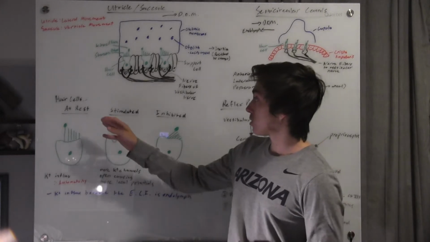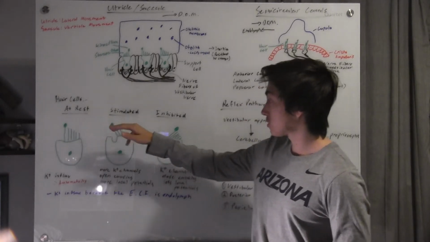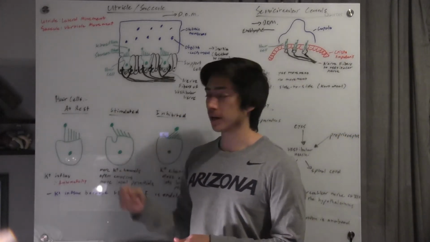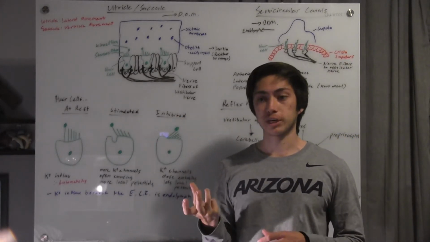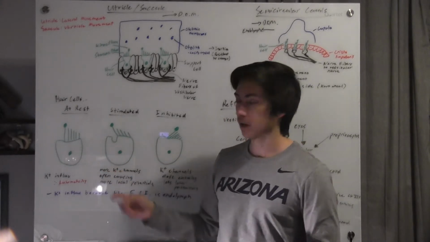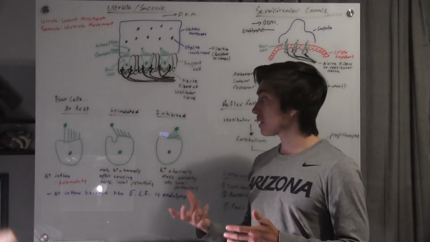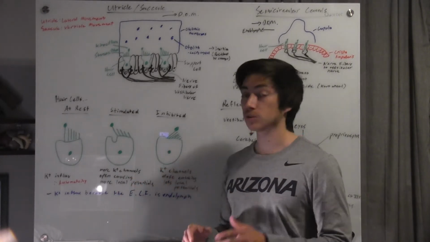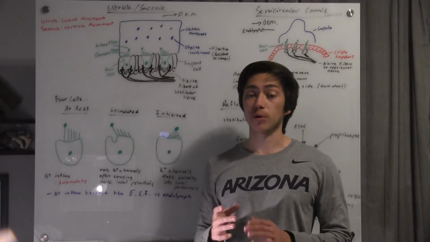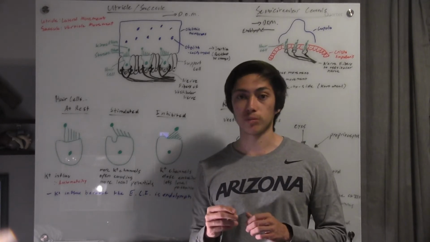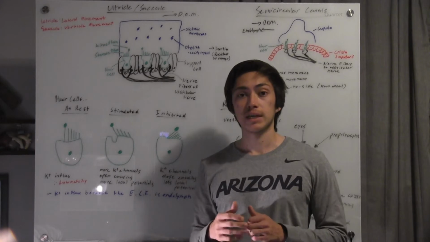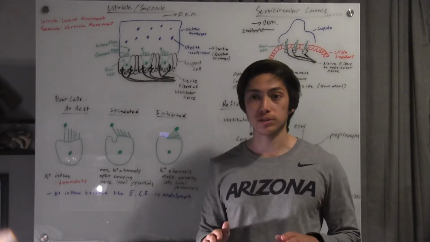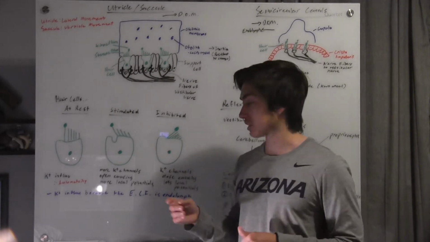Okay, so we need to look at what's happening to them at rest, what happens when they're stimulated, and what happens when they're inhibited. So at rest, we have potassium channels that are located on the membrane of this hair cell. Now, even at rest, we're having a potassium influx. And that's because these hair cells are surrounded by endolymph. And remember, endolymph is the opposite of what we normally think about extracellular fluids. It's going to be rich in potassium, and it's going to be poor in sodium. So it's the opposite of what we normally think.